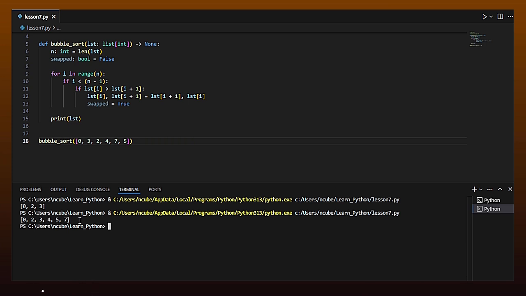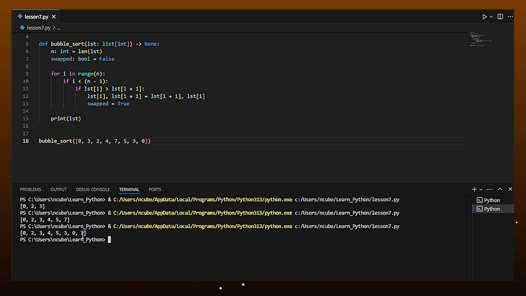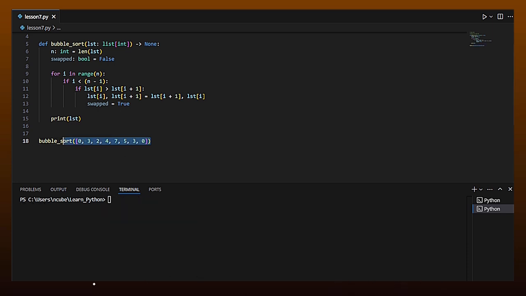But suppose I start adding more stuff. It will work, but I don't know if this was a bad example. Let me do something like this then, make it a bit bigger. It works, but notice the 0 is not supposed to be there, but it sort of worked. The thing is, we're only iterating one time. Like I said, the last step of bubble sort is to continue repeating it until everything is swapped.